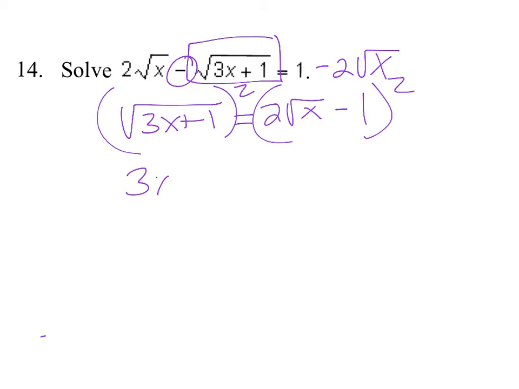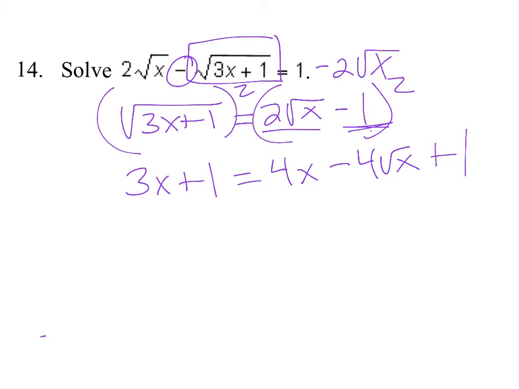And that's going to get the 3x plus 1 out of the radical. But I have to FOIL the other side, so I'm still going to have a radical. When I square this, I end up with 4x. That's this term squared. And then I end up with twice the 2 combined, so negative 1 times 2 root x. It's just 2 root x twice. So 2 times 2 is 4. So this is just 4 root x. And then the final term squared, plus 1.